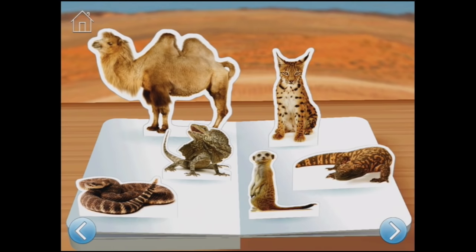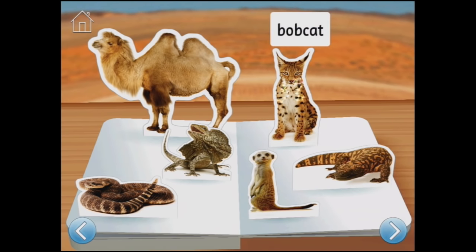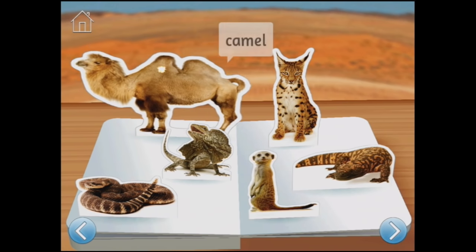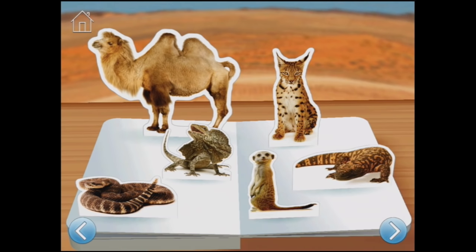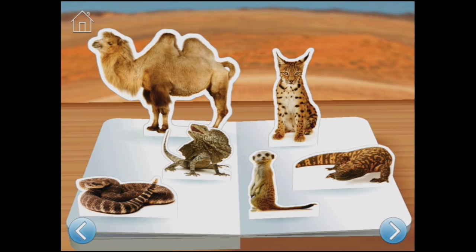Or would you live in a desert that's hot and dry, with no water to drink and no plants nearby? Here's a little meerkat. And a gila monster - we don't get a sound for that one. Bobcat - that's ferocious! What about the camel? Watch out, it spits. Frilled neck lizard. And another snake - a rattlesnake.